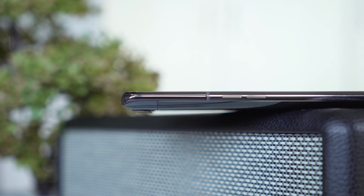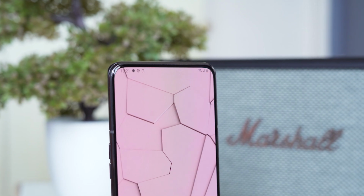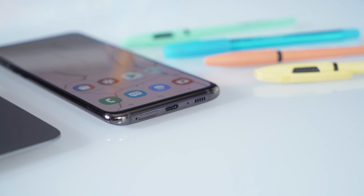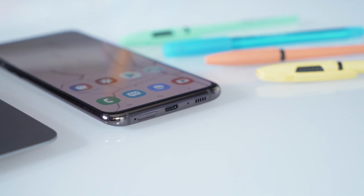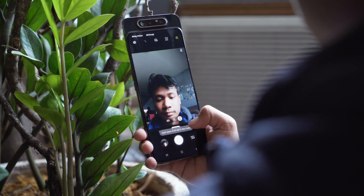On the right side, you'll see the power button, which is clicky and tactile, while on the left, you'll find the volume buttons. But wait, no Bixby button? Good job, Samsung. But with the off chance you're a Bixby user, you do have the option to enable it using the power key. Found on top is a noise cancelling mic for speakerphone. At the bottom, you get a single downward firing speaker, microphone for regular calls, USB Type-C port, and a dual SIM card tray. Overall, the Galaxy A80 looks elegant and feels premium.